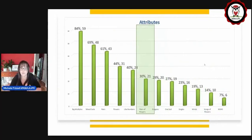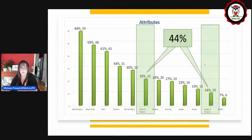Flowers are in 30%. Oh, this is actually pairs of flowers. Pairs of flowers, 30% of the hands on the card, or 21 hands. With kongs of flowers, that's 14%, 10 hands. That's 44% total. I think I said 40. It's 44% of the hands on the card that use flowers. So try not to pass flowers. Maybe make it a rarity.